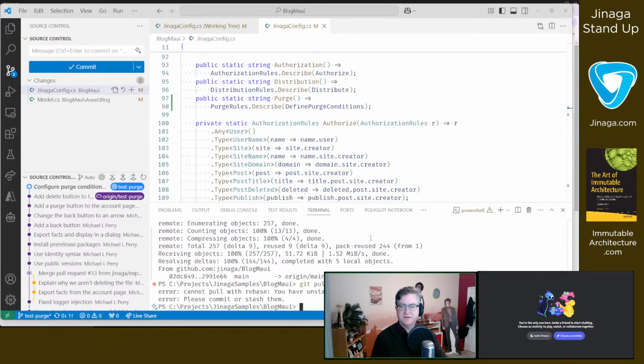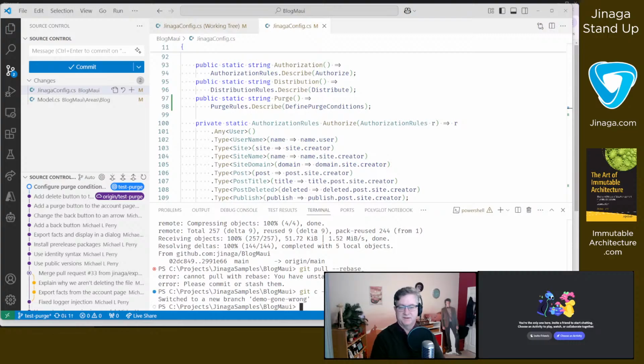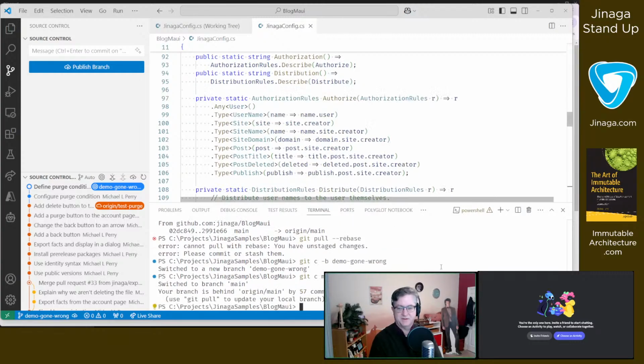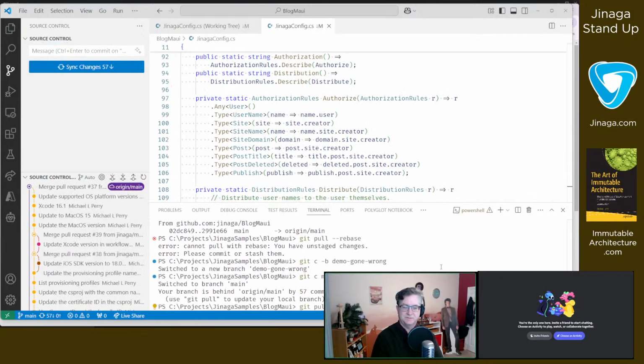So, given all of this, here's what I'm going to do. Let's git checkout -b demo on wrong. Define purge conditions. There. And then I'm going to go back to main, and I'm going to pull.